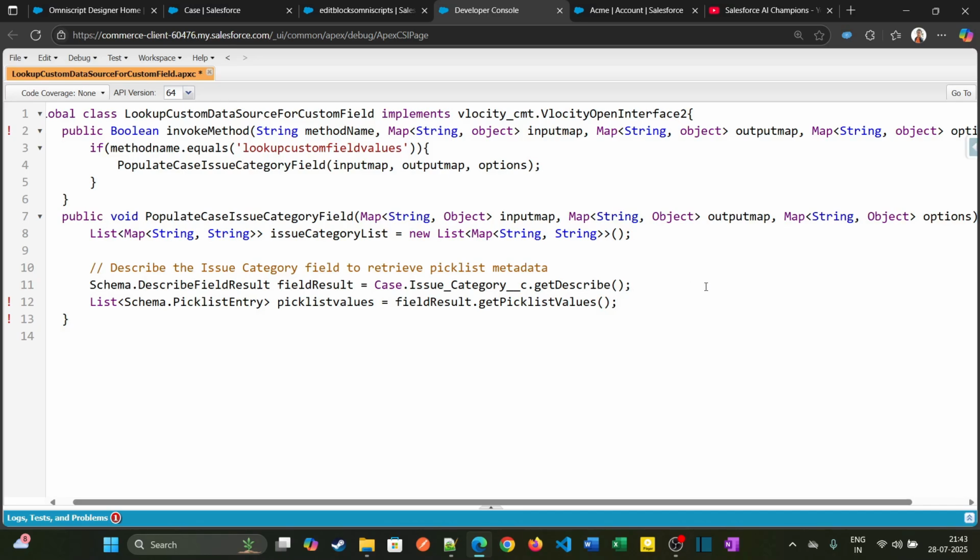And we need to iterate through all the picklist values and put those values in a name value pair in our case. So I'll be writing a for loop for Schema dot PicklistEntry. The picklist values need to be iterated through, and whenever a picklist value is active, I'm checking the is active method.